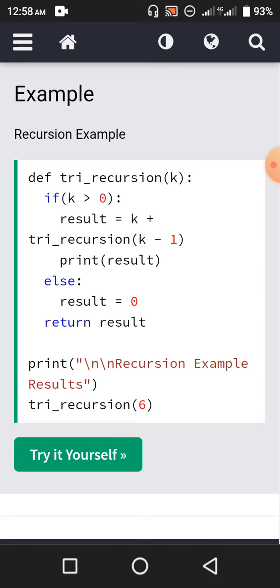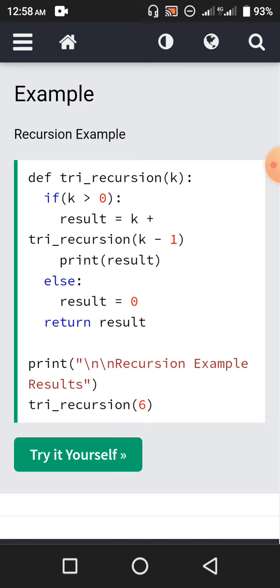Okay, I solved this problem this afternoon. It seemed a little bit easy, but now it looks complicated. Let me simply read this code line to you. Def try underscore recursion of k colon, if k is greater than 0 colon, result equals to k plus try underscore recursion of k minus 1, print result, else result.